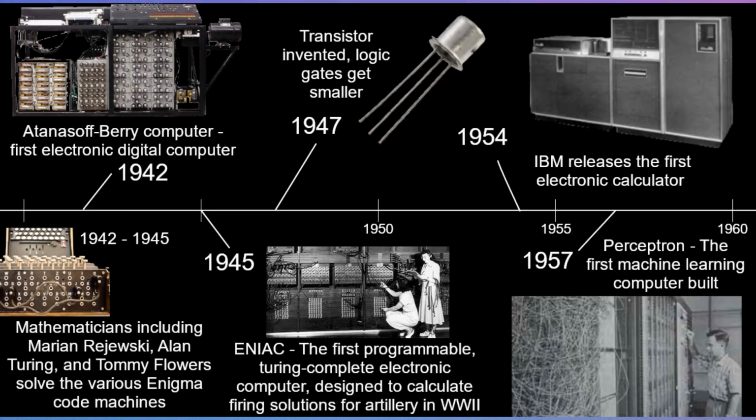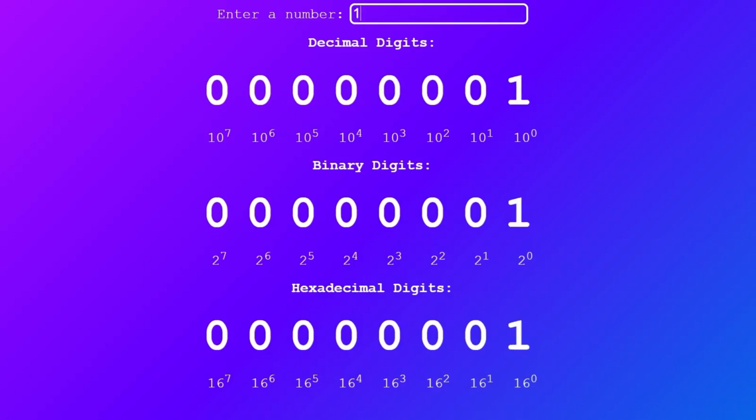Put these ones and zeros together, and you can represent numbers. We normally count in what's called base 10 because we're primates and we have 10 fingers. However, you can actually count up to over 1,000 using your fingers in binary. Binary is what happens when we count using base 2 numbers instead of base 10. In base 10, we can only fit up to 9 in the ones place, and if we add one more, then we have to put a 1 in the tens place and the 0 in the ones place, because we have 1 ten and 0 ones.